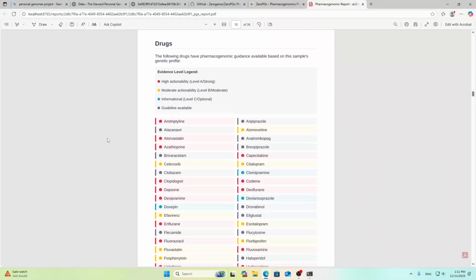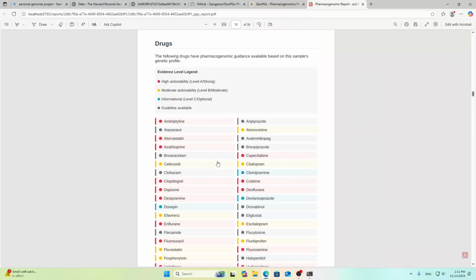Alright, and here's the drugs section. So this report would list each drug that has guidances available based on the given sample's genetic information. And these drugs are color-coded here by the highest actionability or the highest level of evidence recommendation for that drug.